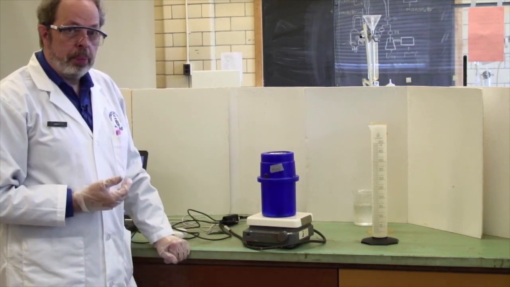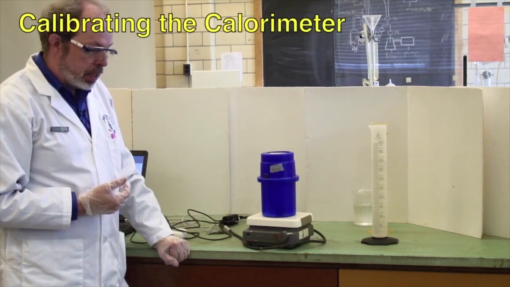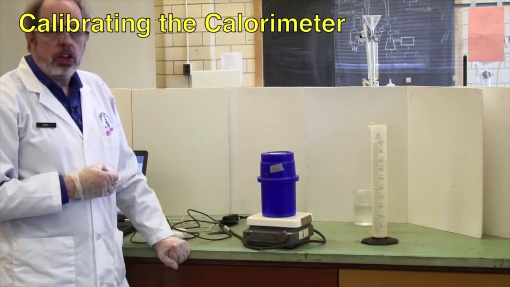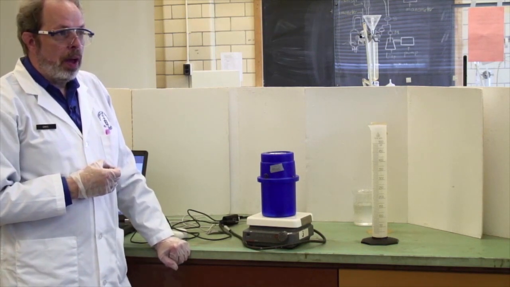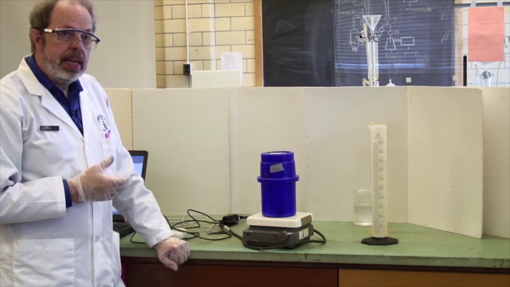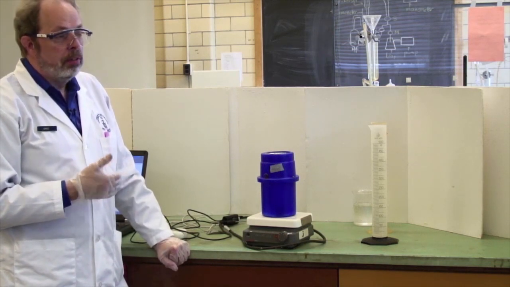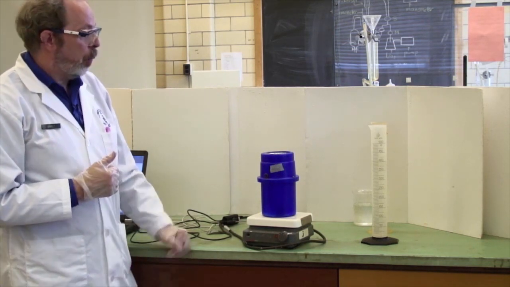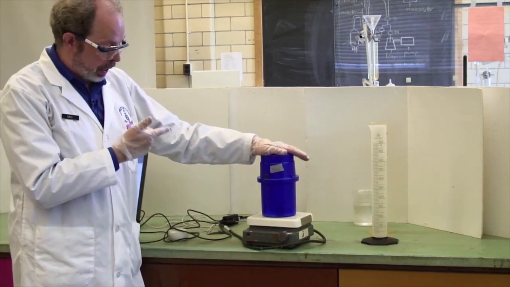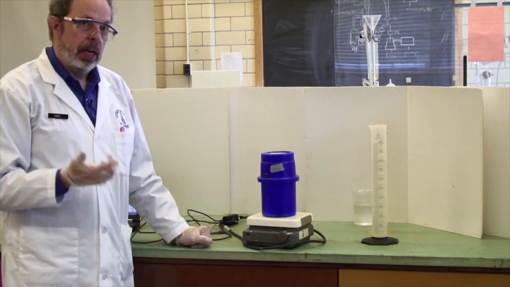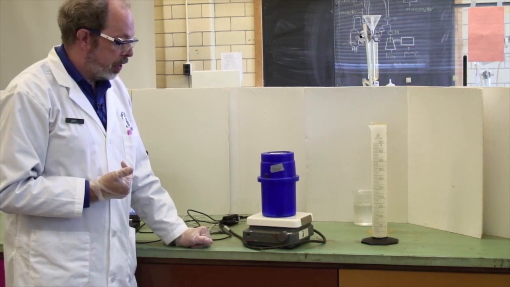We're actually going to calibrate the calorimeter using hot and cold water. We know how much energy it takes to heat up a gram of water, 4.18 joules per Kelvin. However, we're not sure how much energy it takes to heat up the calorimeter and that's what you need the calibration for.